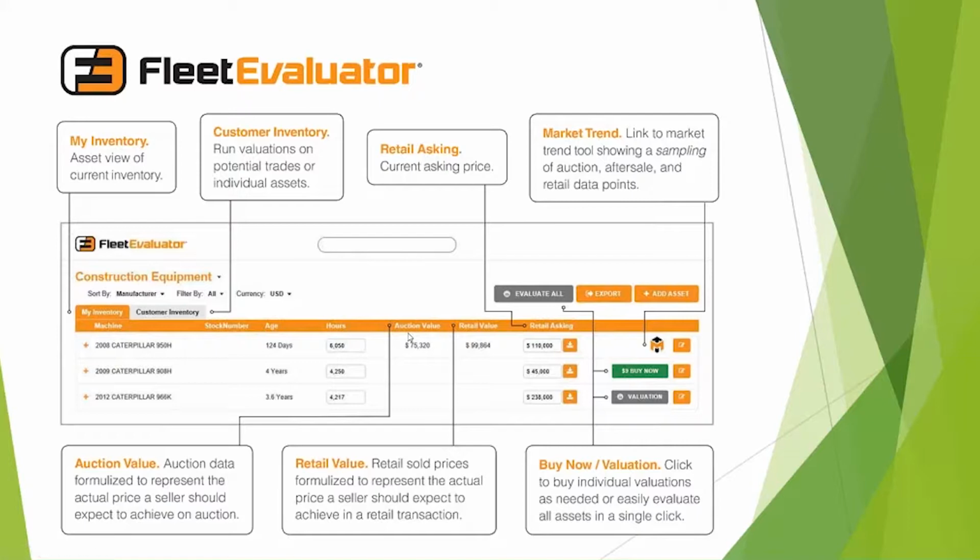All of these are applied through our data science technology. Along with that, you can choose to run single valuations within our system. You can buy valuations or just store them in our system. And there's a tiered structure, which after this presentation, if you'd like to hear more, you'd be able to email the CEMC and we can get together on what some of this costs and how this runs.